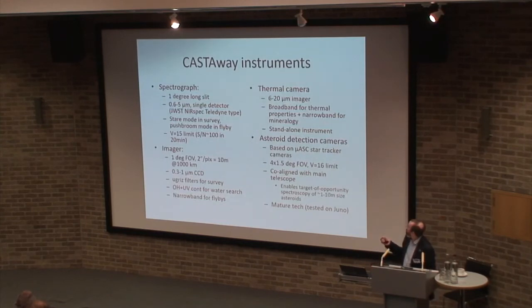The main instrument on it is a spectrograph that covers the same wavelength range as the JWST one, but on this small telescope that we take to the asteroid belt instead of putting on a big telescope like JWST. It also has a CCD imager and a thermal camera which works when we fly by asteroids. And then lastly, it discovers asteroids, small ones, meter-scale things that are relatively close by, actually using Star Tracker technology, the sort of cameras that all major spacecraft have on them anyway, just for navigation, by tracking constellations.